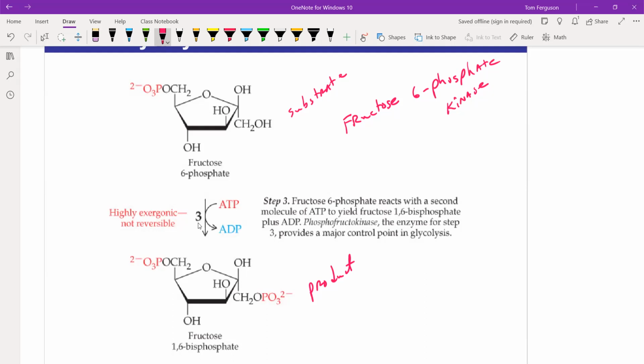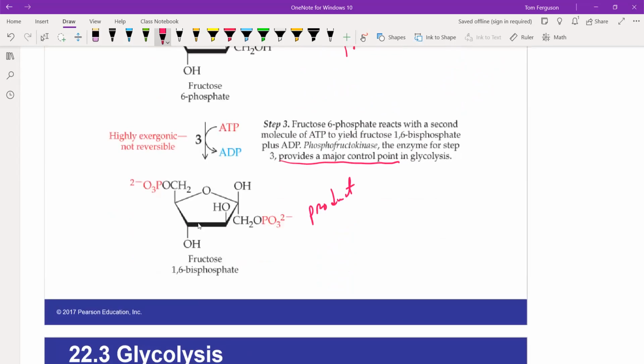Again, this is another control point. And this is where the feedback mechanisms come into play when we have excess ATP or excess glucose. I mean, there's a lot of reasons for inhibition of these steps. And the product is going to be fructose 1,6-bis-phosphate instead of biphosphate. It's bis, and that's an old hang-on term from the molecular biology guys that started the biochemistry genre of chemistry.